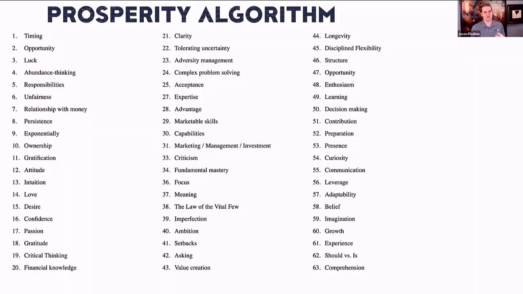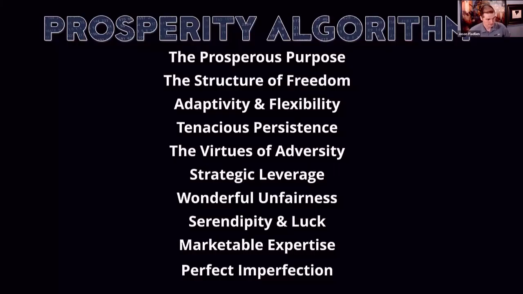So when I went to work at figuring out and actually putting onto pen and paper out to the world in a tangible format, specifically, what is the Prosperity Algorithm? I sat down and said, what are all the factors? So just like Google has hundreds of factors which determine its relevance, all kinds of factors. I said, what are the different contributors to prosperity? And I came up with 63. And I said, of these 63, how do we group these? How do we organize these? How do we drill down? How do we find the vital few, the most leverageable, the most impactful of these 63 elements? And this is what I came up with.